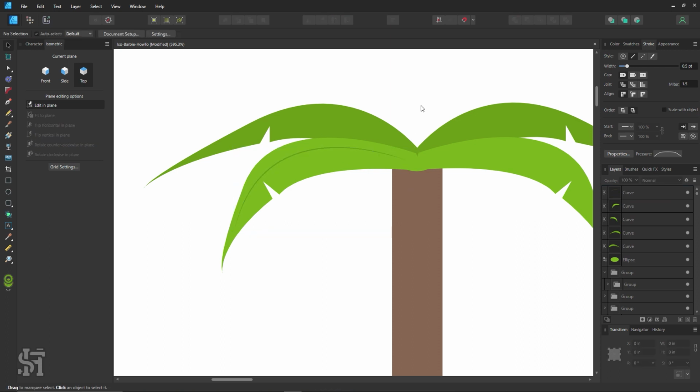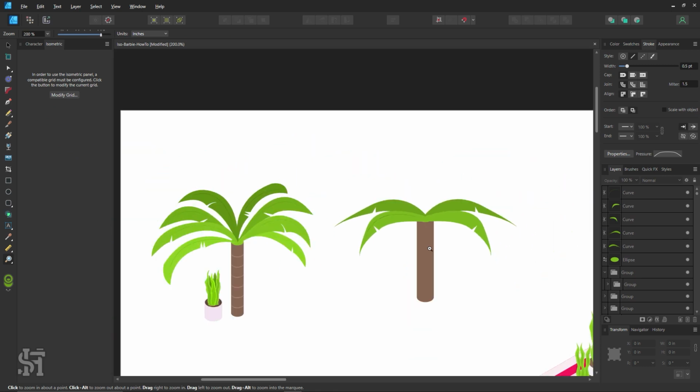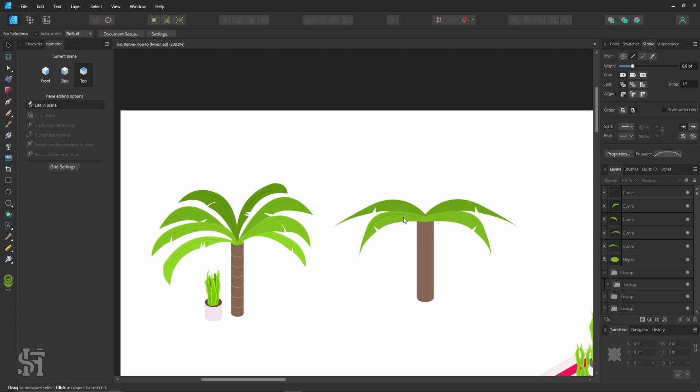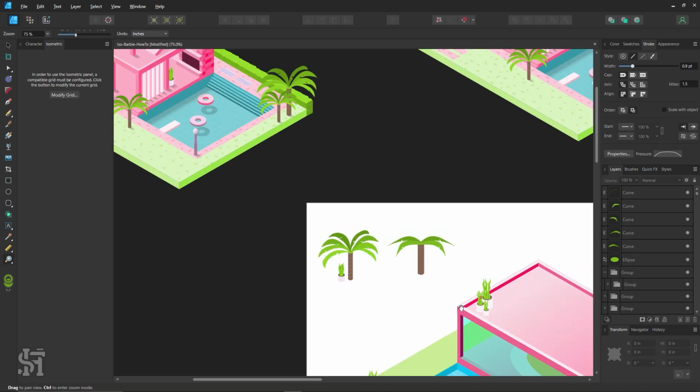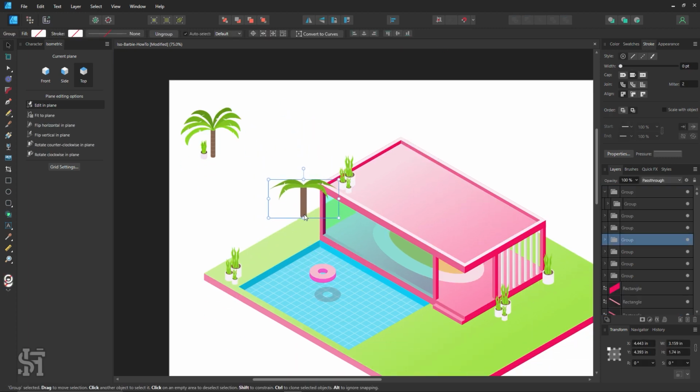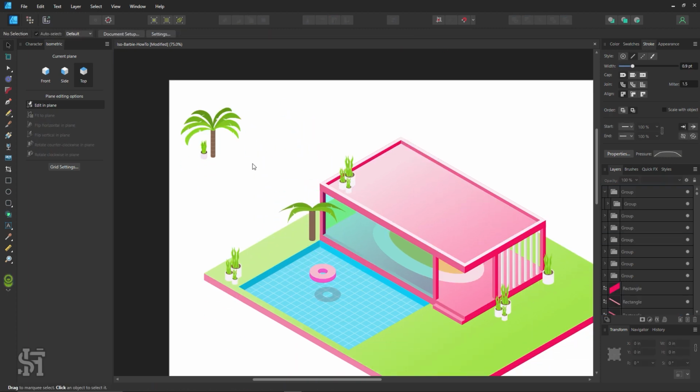Okay, cool. And then you can modify the line, and it still has the same pressure applied. So you can bring it down to here, and it still has that lovely taper on. So just do that for all your little leaves here, so you have just a little bit of realistic plantiness to it. And we can even make it a larger stroke and it has the same effect. We'll do like a 0.9 and it has the same thing. So that's our weird little palm tree, which I am going to stick right here.